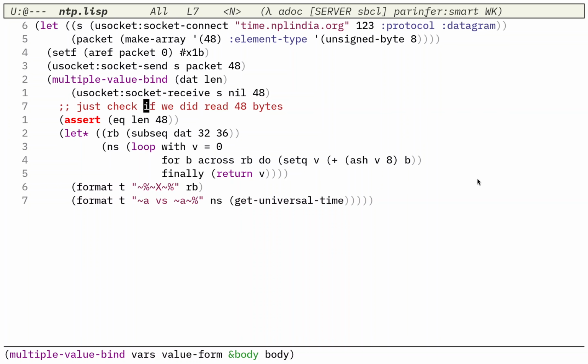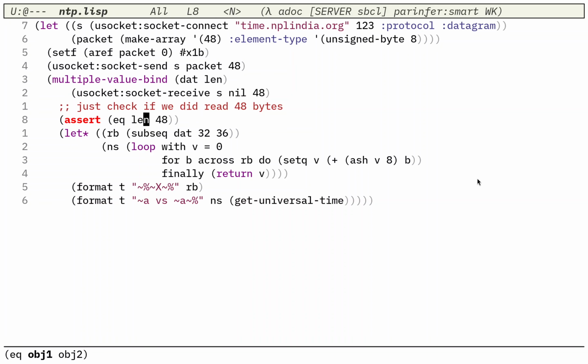In our case, we're doing a very simple thing here again. I am just checking if the received size is 48. This is just a sanity check. Of course, in real programs and real systems, you'll have to do clear checking. But in this case, I could have just dropped this. I could have assumed that everything is fine. But this is a simple example. I'm just doing an assert and seeing the length is 48. If it's not 48, that means something went wrong. Maybe you got a mangled packet, or maybe the NTP server didn't respond correctly. There are a lot of things that can go wrong. It's UDP after all, but it's okay. If it's 48, we're good. We have the full packet that the server sent.